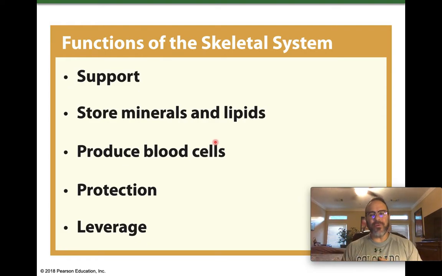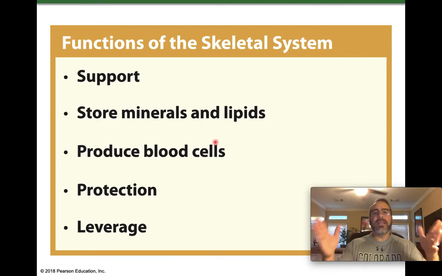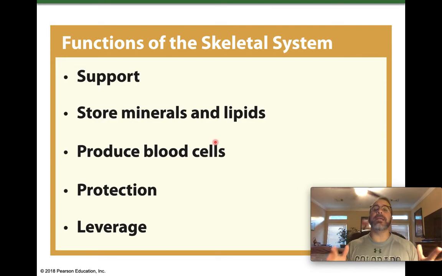So support. The other thing is it's going to store minerals, and it also stores lipids. We're going to talk about yellow marrow, and yellow marrow is yellow because it's like fatty tissue. When we were little, we were all indoctrinated by the milk corporation that we needed milk and cheese for healthy bones. You need the calcium for healthy bones, and it's true. However, calcium also functions as a secondary messenger for all kinds of cool organ systems in the body, and your bones technically act like a piggy bank for that calcium. We'll talk about how that happens probably in 3 videos.